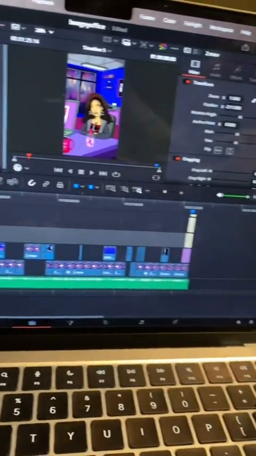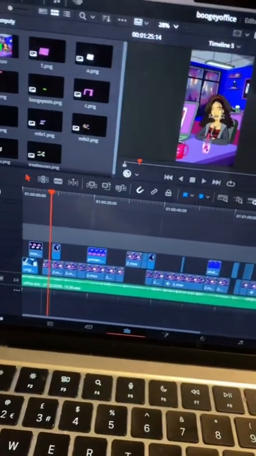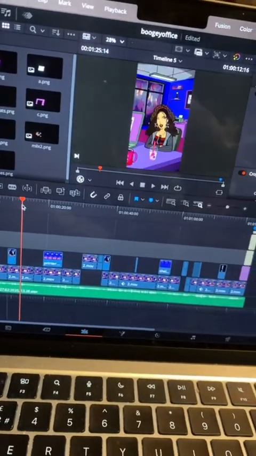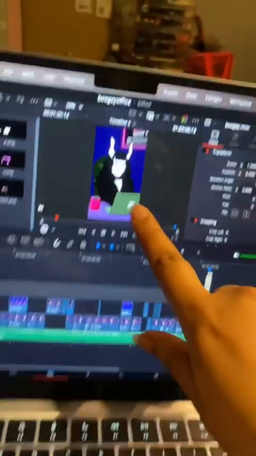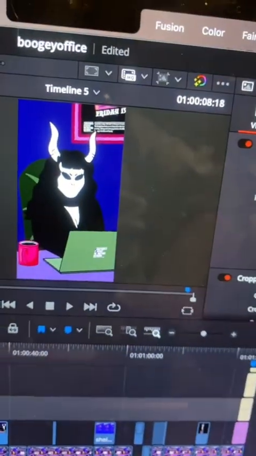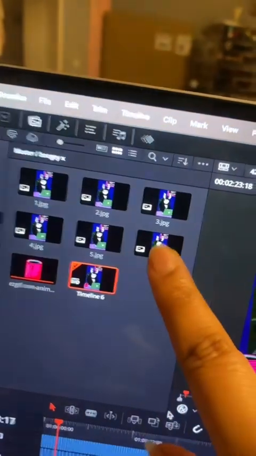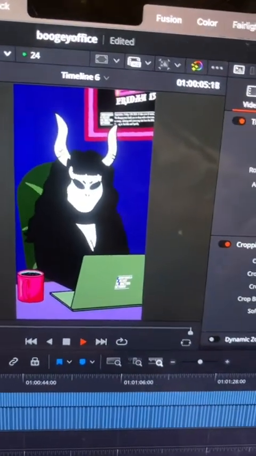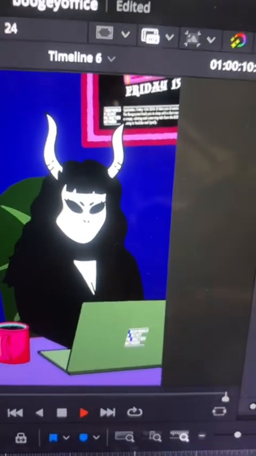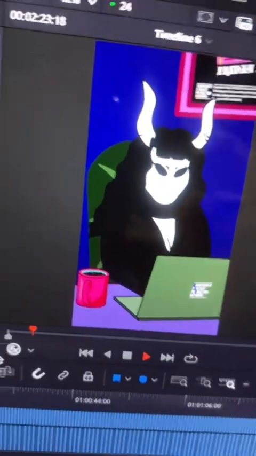So this is the timeline. I don't really know what to tell you about the timeline. Either you understand or you don't understand. And did I even show you how I made her? No. Oh, hold on. She is exactly 6 frames. Okay, she doesn't move too much. She doesn't have a mouth. Okay, it's fantastic. If you remember, there's a mug in the other thing.